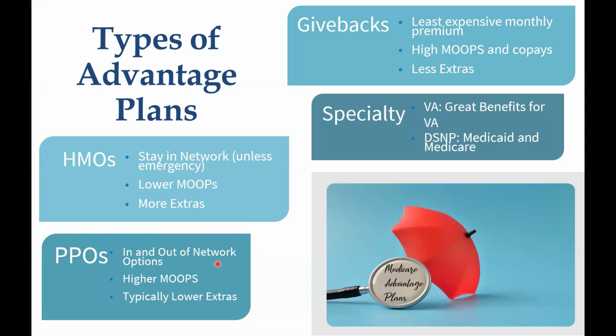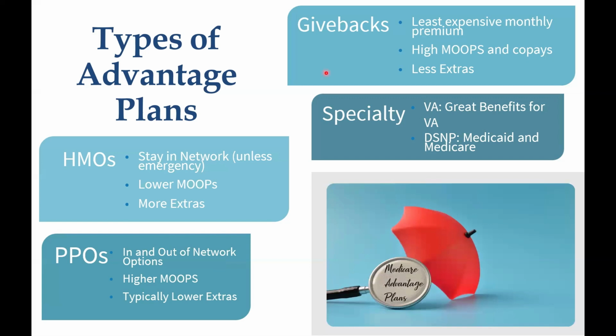PPOs sound great because you think, oh, I have more options. I can go out of network. But if you go out of network, first you have to make sure that the doctor or hospital will accept your plan. And if they do, you'll see that the copays and the max out of pocket for out of network are much higher than the in-network doctors. This isn't always the case, but this is typically what we see. So a lot of times people will start with the PPO because they're a little nervous about being constricted by a network, and then come back to me and say, I'm ready to go to the HMO because I'm never going to go out of my network because the price is so much higher and it just doesn't make sense. So that's my 2 cents on that.